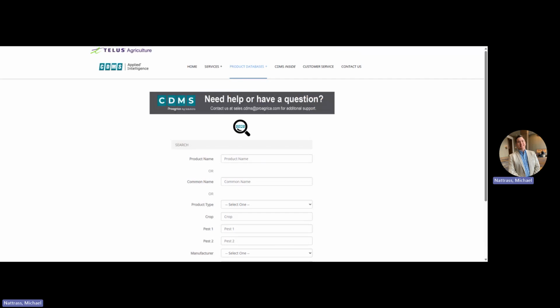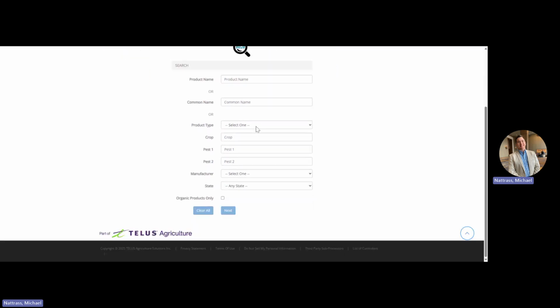And so if you don't know what a product name is or what the common name is, we can go to a product type, insecticide. We can start with corn. Let's try fall armyworm.